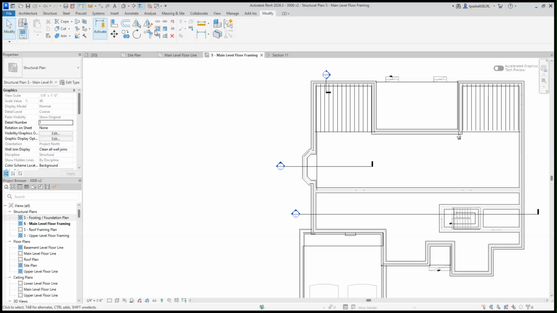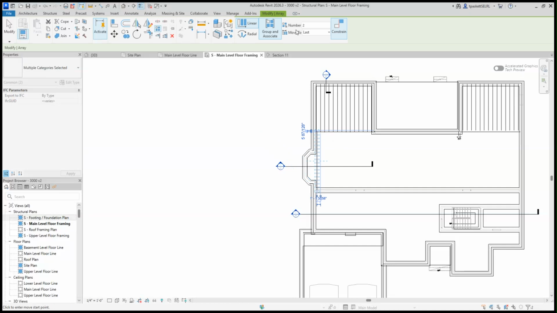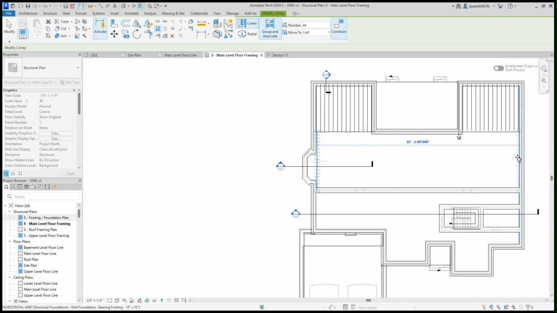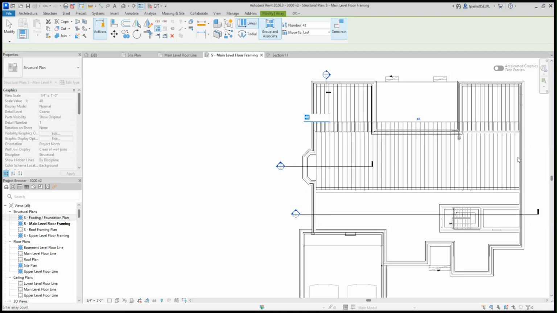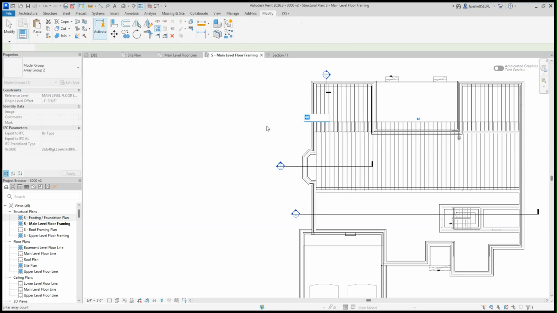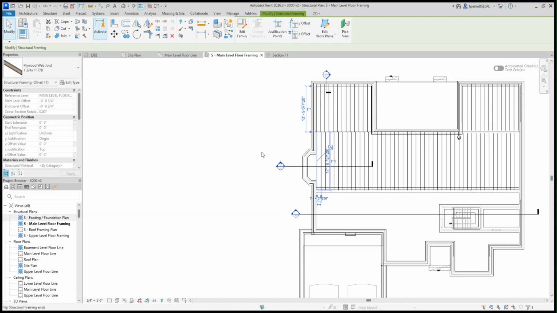I do my array. I select my member, right click, finish. And at this point, we're going to put in 48 because the half is not going to be that much. I'm going to start here, click, and then click where I want it to end. It's going to calculate them all for me and put them in and get those all in there.